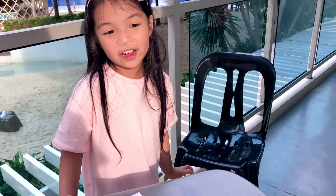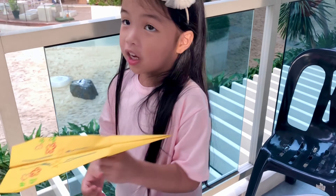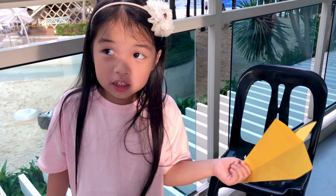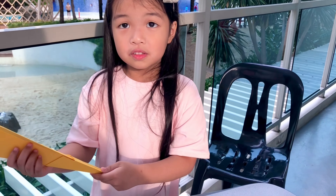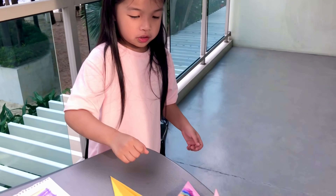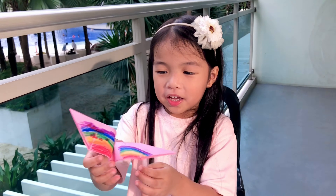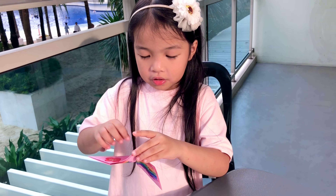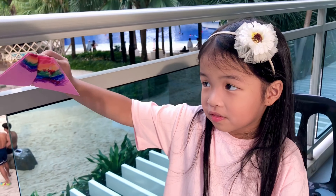And now, I will show you my origami. This one, I made it a new one because I cannot find my other one I made with Teacher Jun in my class. And I don't know where to find it because my brother just broke it. So I just made another one. See? Isn't it beautiful? I made it. It's called an origami plane. And I'm gonna show you my origami butterfly. It's a little bit broken. See? Look. It's a rainbow. Here's mine.